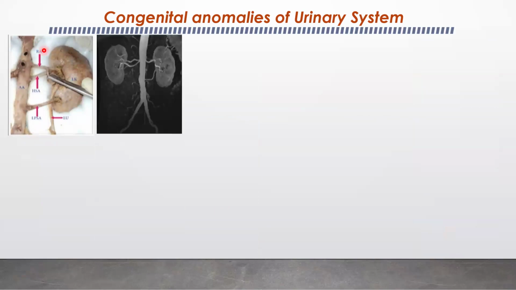So of the congenital anomalies of the urinary system, you have others more. You can appreciate here you have accessory renal arteries. So at this point, you have about 2 accessory renal arteries. You have the main one being here, then these are the other 2. Similar case on this image, we have 2 accessory arteries.